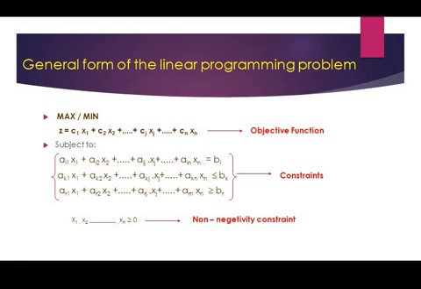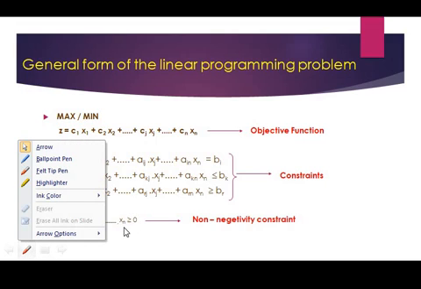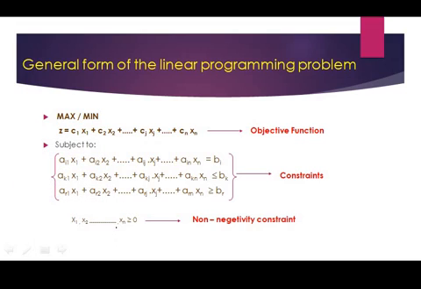Think of the number of items produced is minus 5. Does it carry any meaning? Can I produce minus 5 items? It is not possible. So obviously, I might not produce anything. Then the value will be 0. If at all I am producing, it must be positive. Therefore, I am writing it to be either greater than or equal to 0. Therefore, I call it non-negativity constraint.